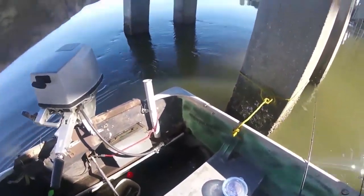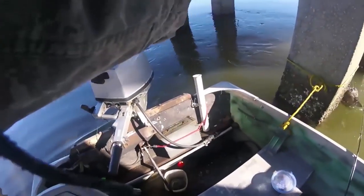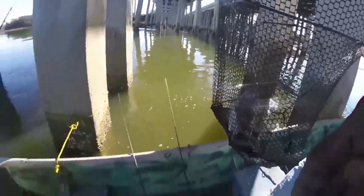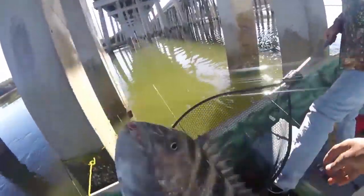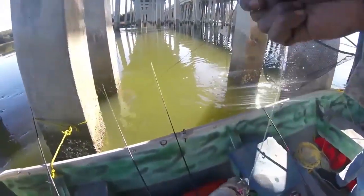Oh, big sheep. I can get him right here. He's in the net. All right, let me let my slack off. Woo! On oyster wraps. Oyster wraps, y'all. Nice sheep. Woo! Keep them low now. Keep them low now. On the oyster wraps. That boy felt it.